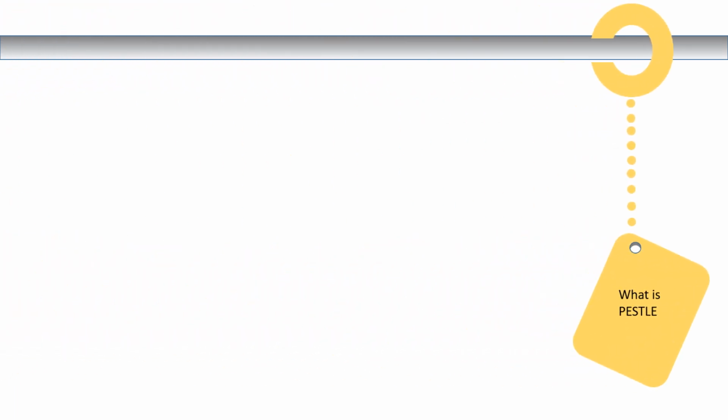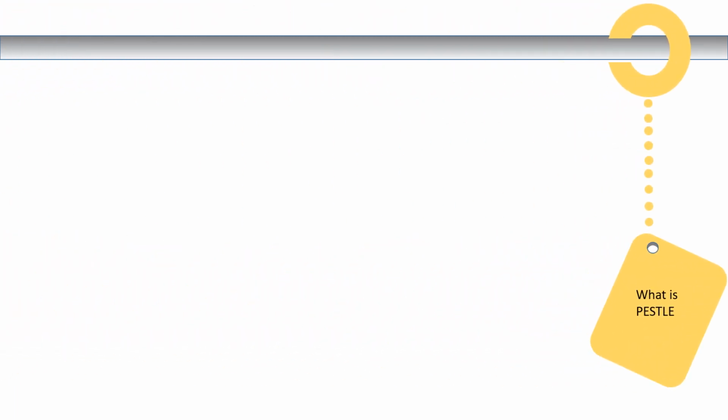What have we covered so far? Well, we have covered what is Pestle and the different elements of Pestle, being the political, economic, social, technological, legal, and environmental factors from an external perspective, from the country that you're looking at or the area that you're looking at, and how it can affect your business or service. We've looked at tips in terms of how you can use this, and reviewing the scope of the research and even the source of information that is required and needed.